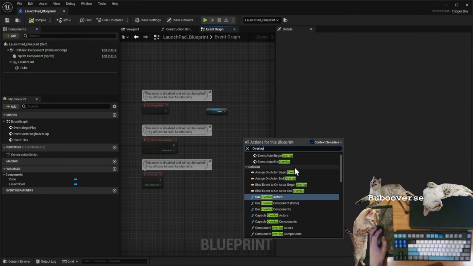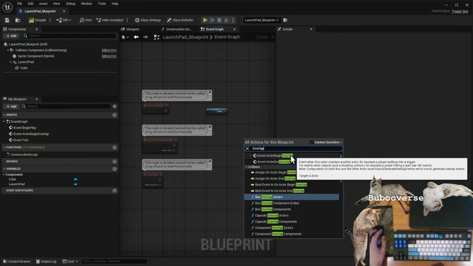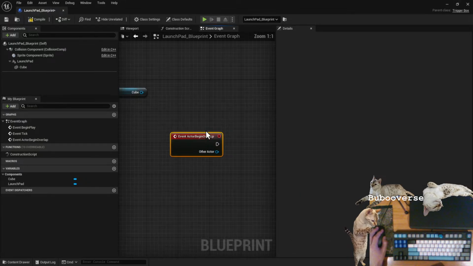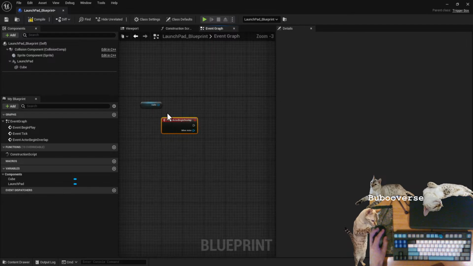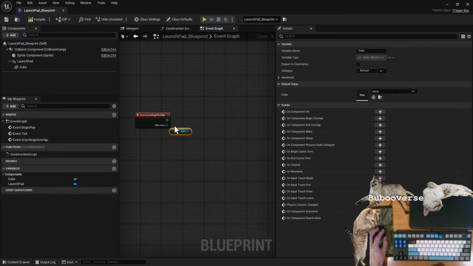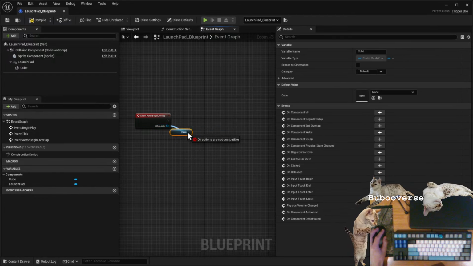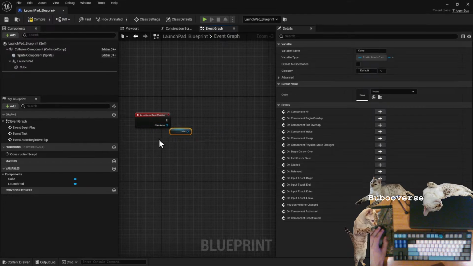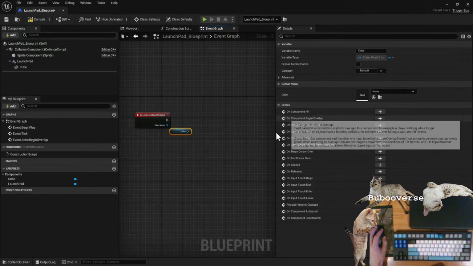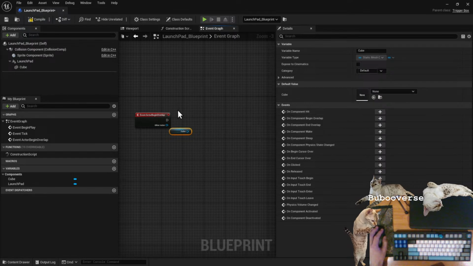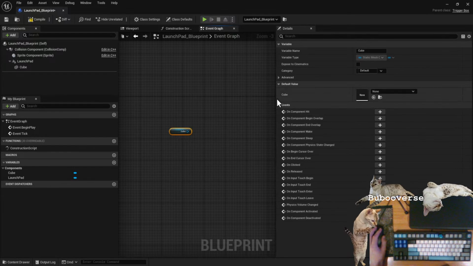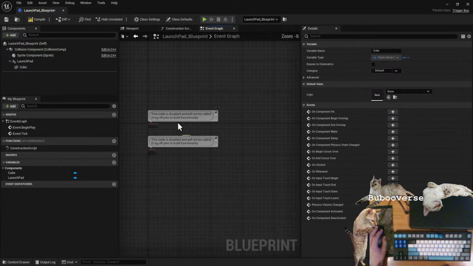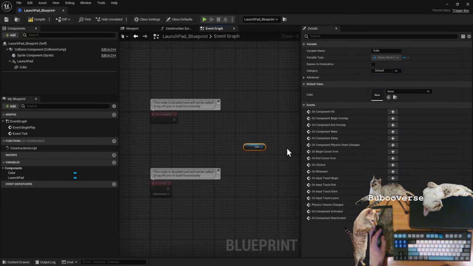Overlap. Event actor begins overlap. Okay, actually, wait up. If we click here on this one, you can add a bunch of events to this.